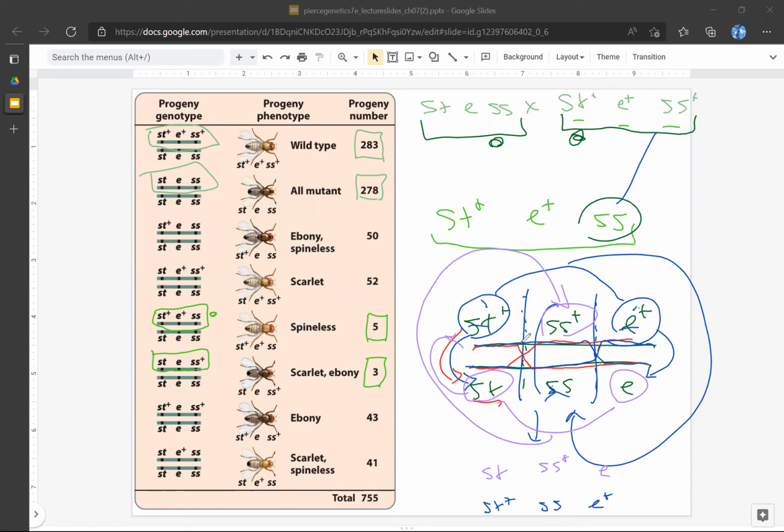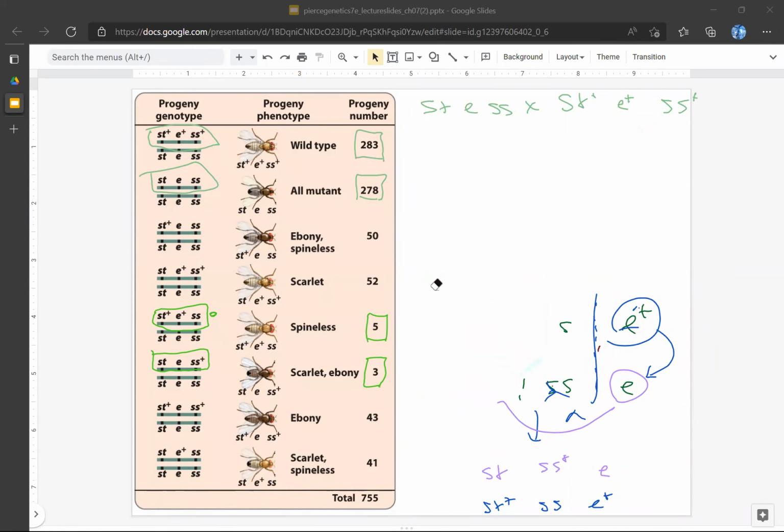So this is what's really happening with our double crossovers, but we can very easily take this shortcut and compare a double crossover individual with one of the parental individuals that is most similar to it, and then see which one of them is different because of this thing that we saw. And that's the nice, easy shortcut to determining which gene is in the middle. So now we know, can I erase all this? So now we know that SS is our middle gene.